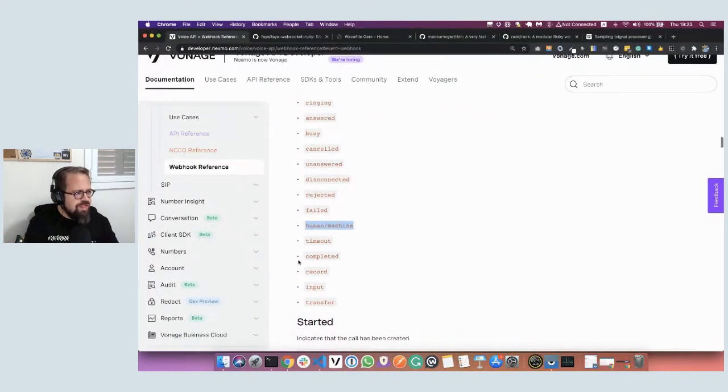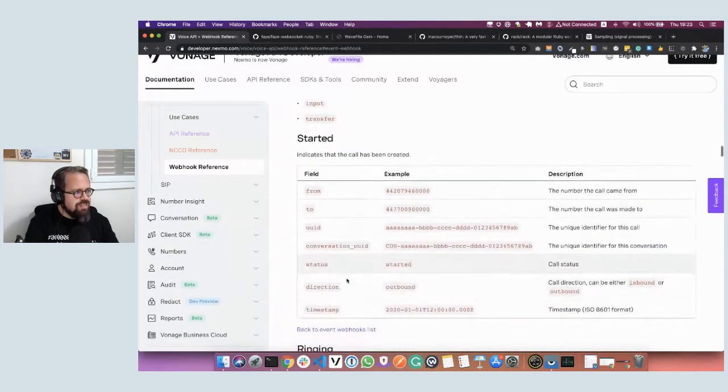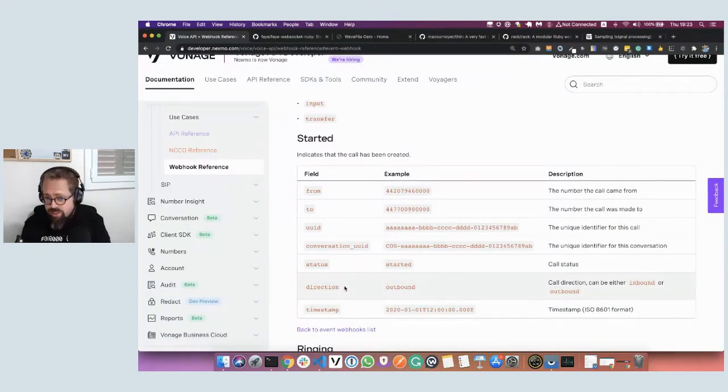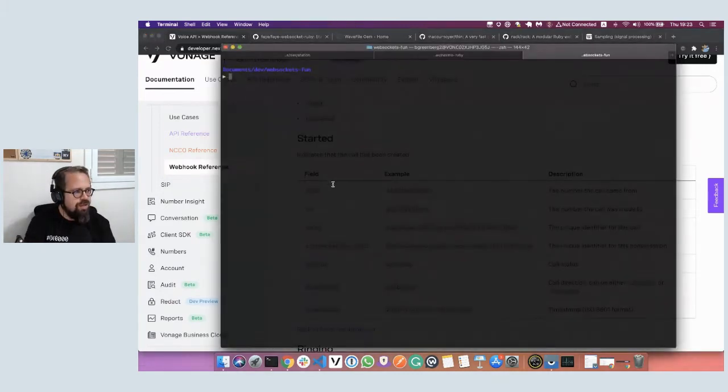And then you get other things like timeout, completed, record, input, transfer. This is the kind of data you'll get back as we do it, and this data comes through webhooks. All of our APIs essentially work with webhooks, which are basically, instead of asking the API every 5 seconds, is there an update, the API will tell you when there's an update. So you open up a URL path, you make it listen and available, and then the API will speak to it and let you know when there's an update, which is kind of a reverse of the paradigm and kind of helpful.